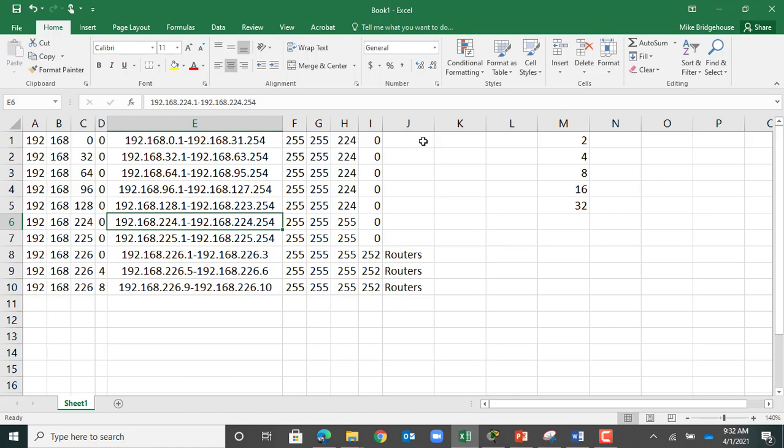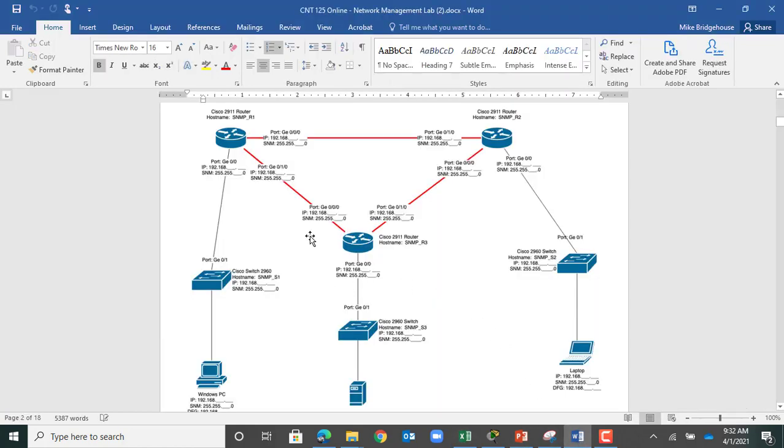Now, if you are also paying attention, you know that I have 8 and 5 bits here, so I have 13 bits here that I'm using for hosts. So I have a great deal of hosts, and these are the 3 networks that I have to complete. I have these 3 here that I can use for my routers, but my routers only need 2 hosts on them. If we take a look at our map, I need 1 and 2. So I've got, I don't know how many thousands of IP addresses available here that are going to waste.